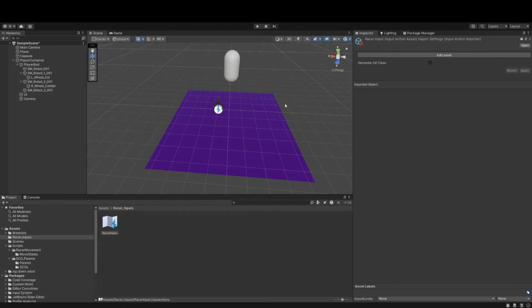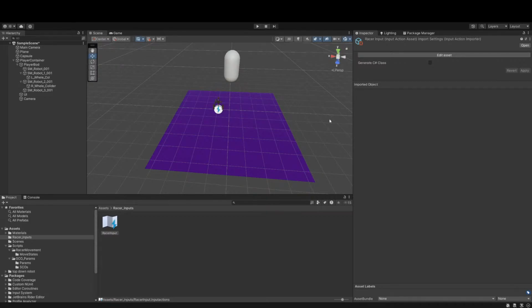What would it be? Racer, I guess just racer underscore con for controls. Let's go ahead and delete that action just to be sure. Oh, I guess when I add new, that comes up.